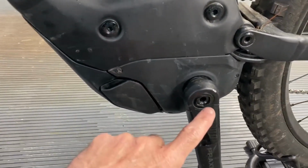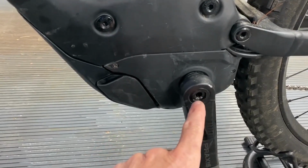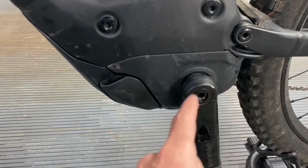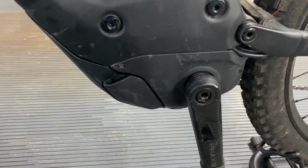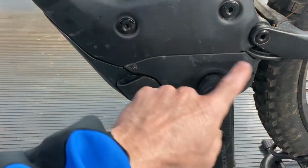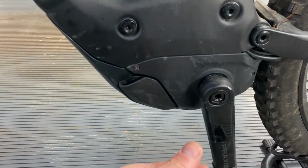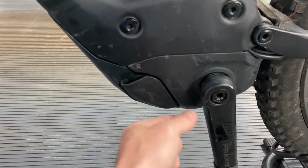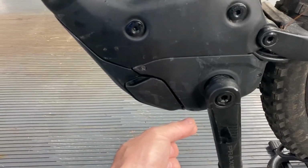So what you do is first you take this crank off with an 8mm wrench. You turn it counterclockwise pretty hard, and it's hard all the way through. So you keep on turning it, and then this comes off, and then there's 4 screws here. You remove those, this cover comes off, and it exposes a little cap that you can pull off with needle nose pliers and plug in the cable.